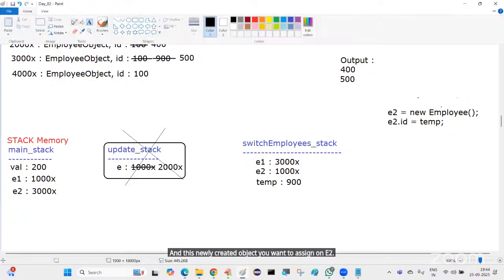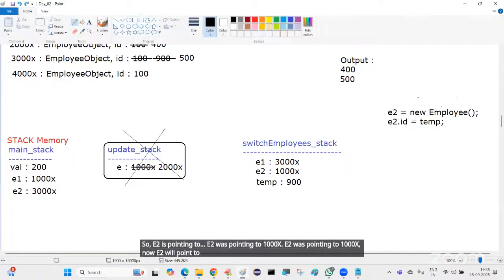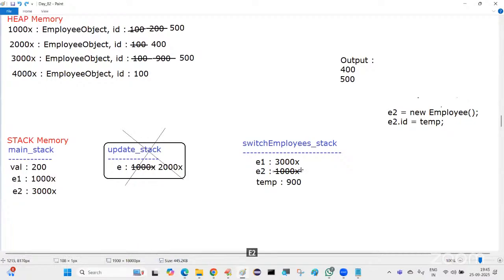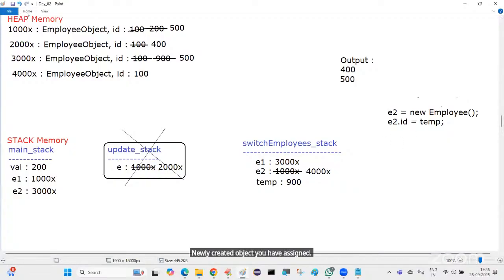So E2 was pointing to 1000x, now E2 will point to 4000x. Newly created object you have assigned. Okay.